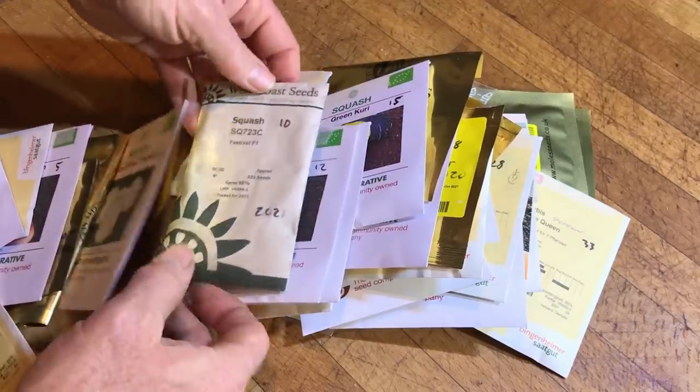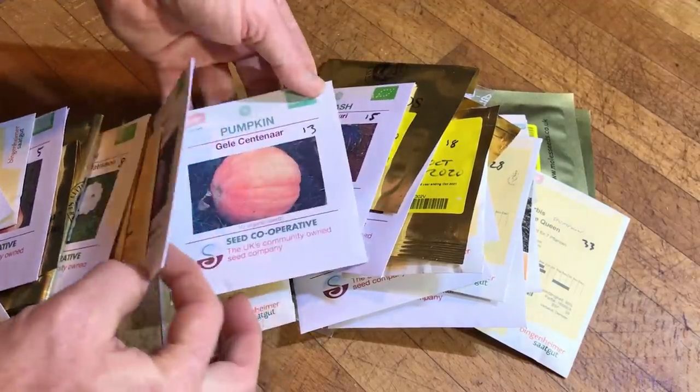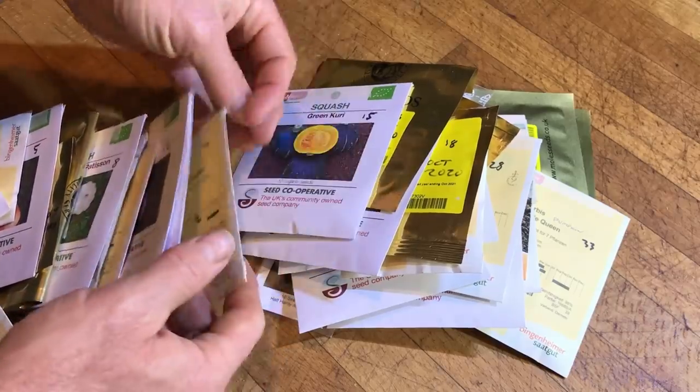I have wanted to try growing others, and over the past few years I have collected seeds from quite a few different varieties, and finally got a chance to do a variety trial this year. But I also wanted to include the Delicata variety, which a few people had recommended to me, which apparently has a great taste, a bit like sweet potatoes, with a thin edible skin. This sounded like a good complement to the Crown Prince variety, and although I had trouble finding these seeds from my usual suppliers, I was able to buy a seed packet from a supplier that I normally don't buy from.